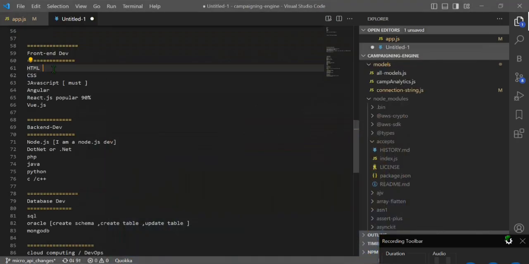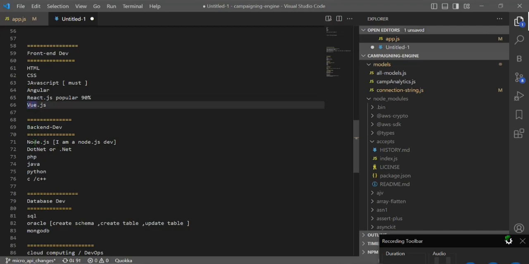But the thing is, HTML and CSS are not progressive, and growth is not there. If you want to grow by using HTML and CSS, there is very little opportunity to grow with them. If you know JavaScript, which is a must these days because JavaScript is everywhere, the most loved language these days is JavaScript. So you should go for JavaScript. If you know JavaScript, you can cover lots of things like Angular, React, and Vue.js also.